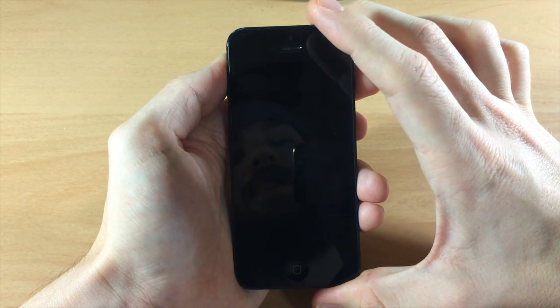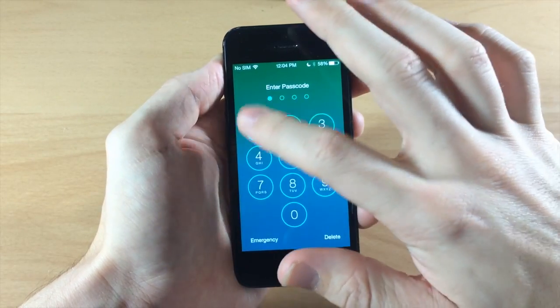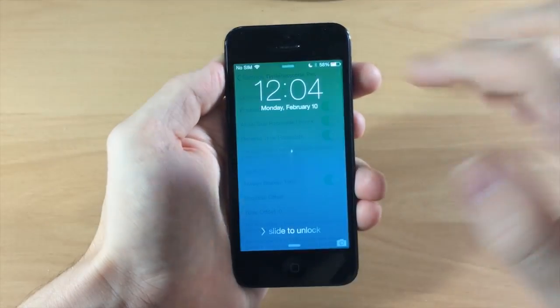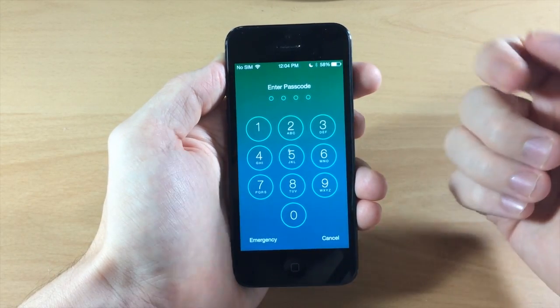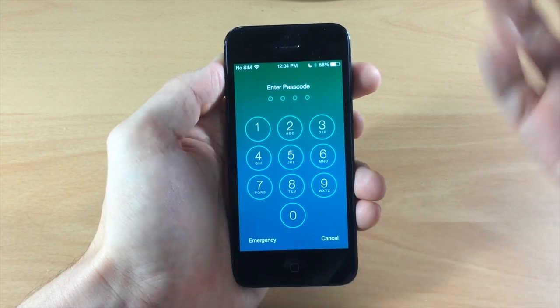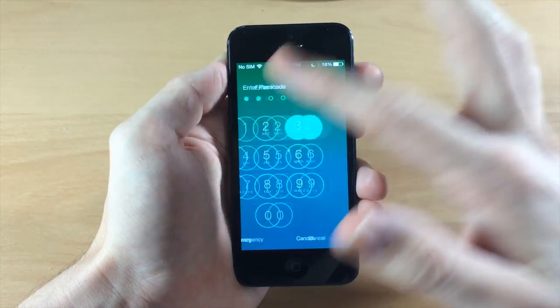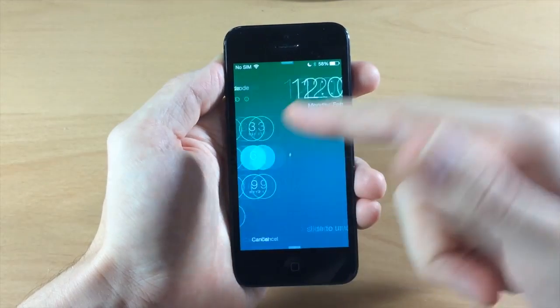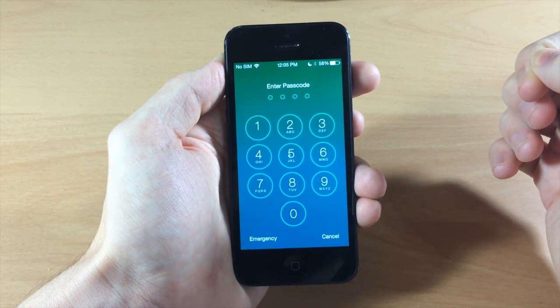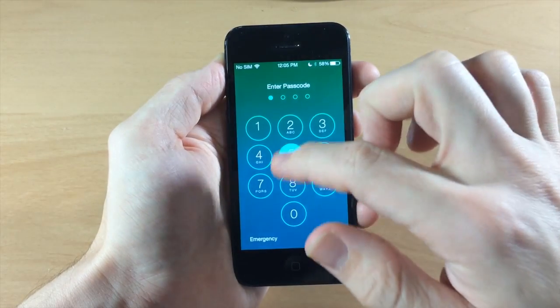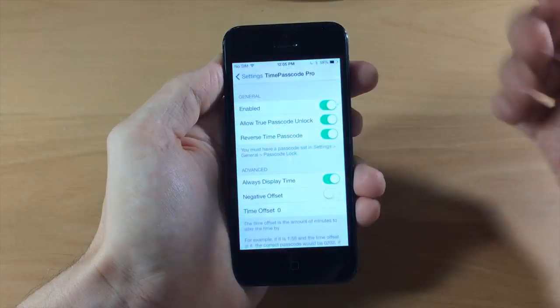It's also going to allow the true passcode, so it's going to work just like that. Also, if we swipe over here, you're going to see that you have the time displayed right up here in the status bar. That way it's easier to remember if you're having issues typing this in, or you can't remember that it's backwards or anything, then you can always just toggle that on and it's going to give you the time right up there. So this should be 5021 and it should automatically open up.